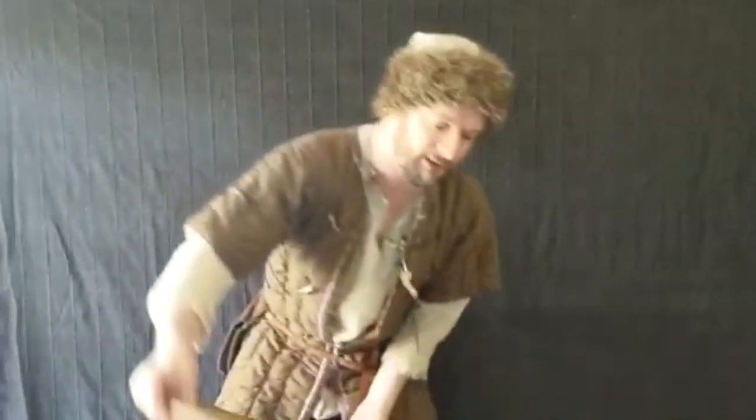Now, once you've got your wooden shield, you need to cover it in something. Here we've got pieces of leather or hide, or you could even use something like rawhide over the top. This would give the wooden shield just a little bit more durability to stop it from breaking. How do you stick it on? Glue! But how did Vikings make glue? Well, one of the possible ideas is that they made it from cheese. Ugh, that must absolutely stink, making a cheese glue.